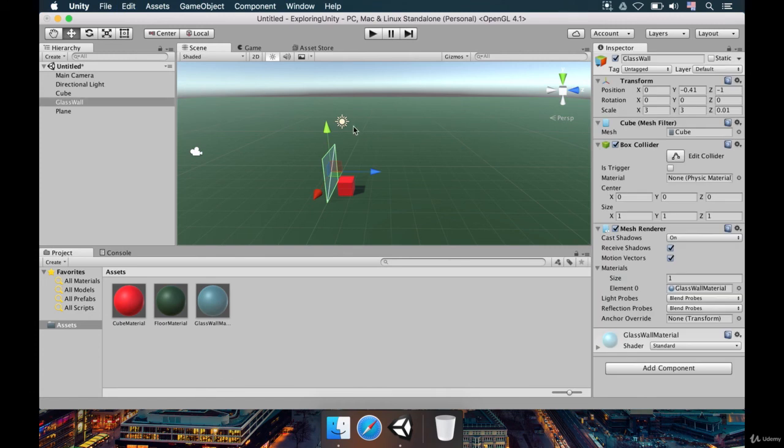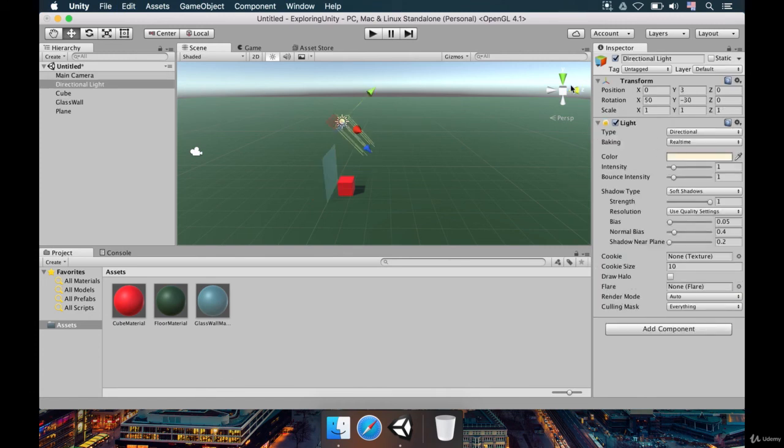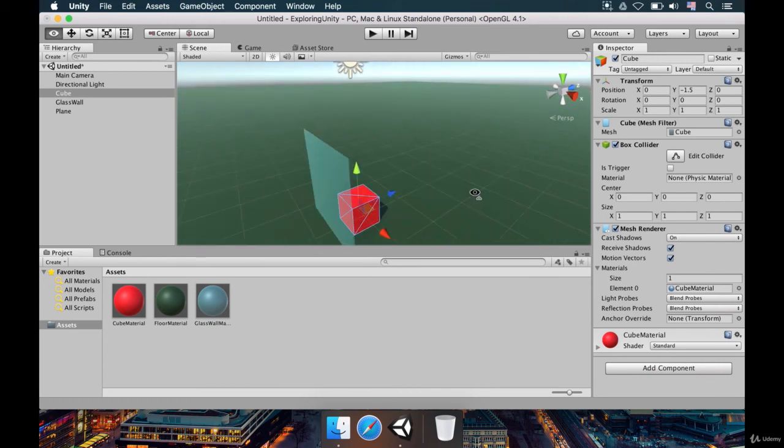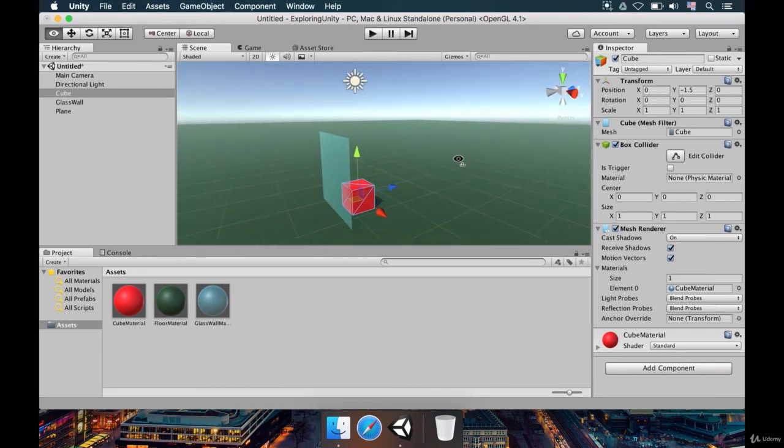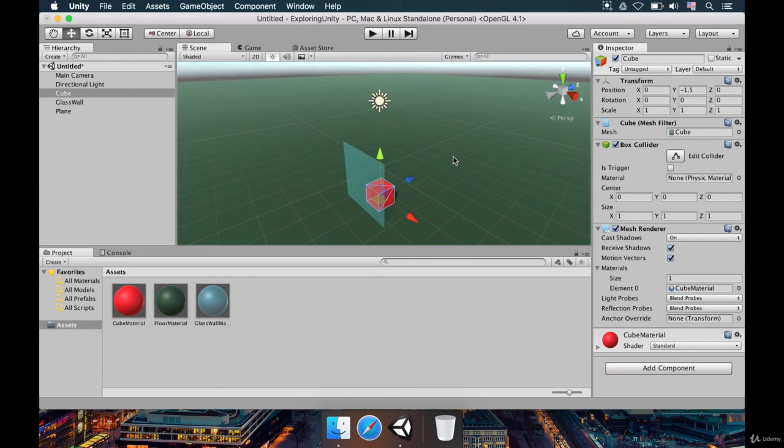And again, notice we are just experimenting here. We are trying different types of lights. We tried point, spot, directional. There are several different things that you can do. You can just play around with these, change positions, change rotations, change scale of the objects that you have selected to achieve the effect that you want. So be curious and experiment a lot.